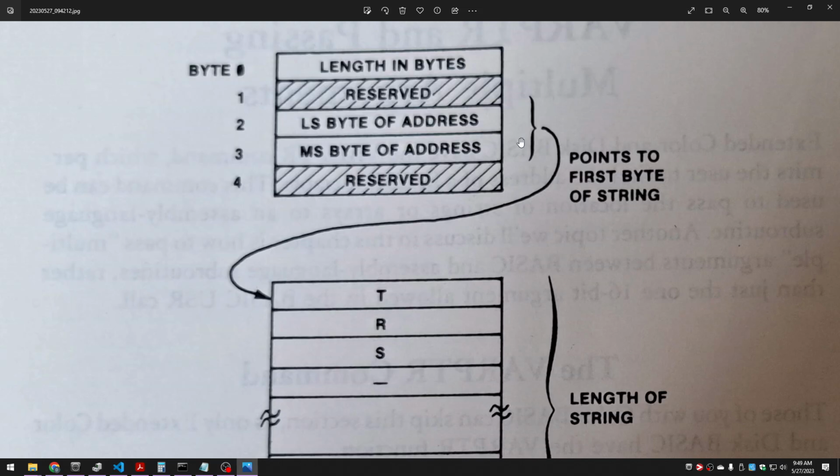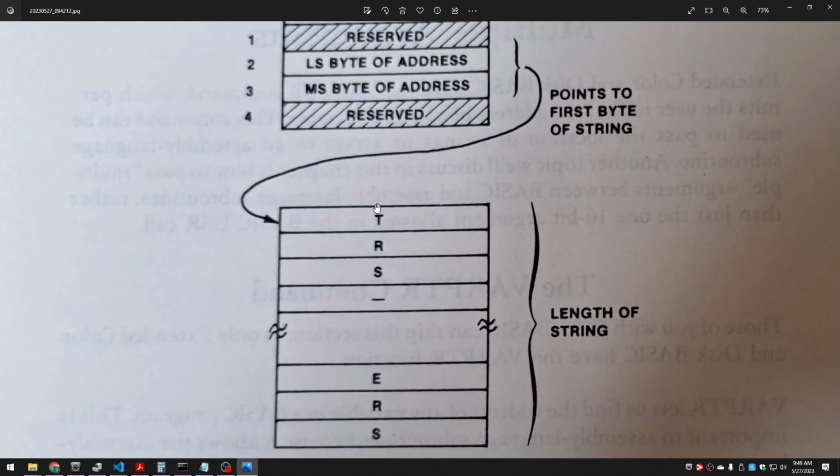The string descriptor is pretty simple. It's just 5 bytes, and 2 of them are dumb. So the very first byte, byte 0, gives you the length. How long is the string? Then you skip this dumb byte, and then you get to these 2 bytes that just point you to the address of the characters. So really all we need to do is look at the length, and here grab the address. This address would point to just a list of characters one after the other. There's nothing really all that interesting about this.